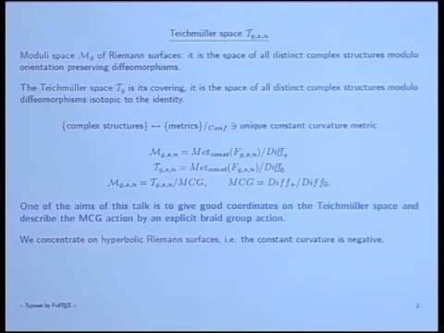And you do that up to diffeomorphisms which preserve the orientation, because if you consider orientation reversing diffeomorphisms, then you map the complex structure to its complex conjugate. Okay, so that's more or less the definition of moduli space. And this is a very difficult object to deal with. So we instead deal with the Teichmuller space, which is the covering of the moduli space. Namely, you take all distinct complex structures up to diffeomorphisms which are isotopic to the identity. So they're in the same connected component of the identity.